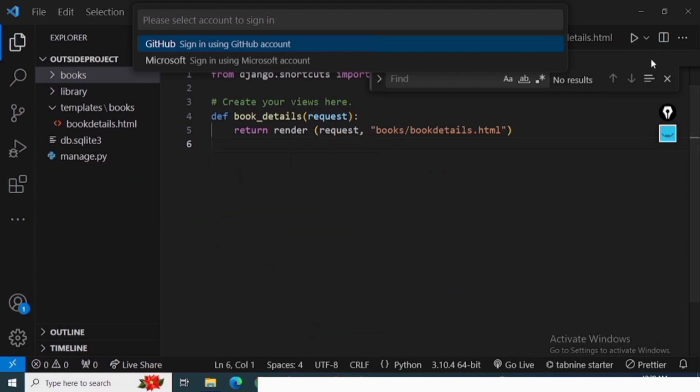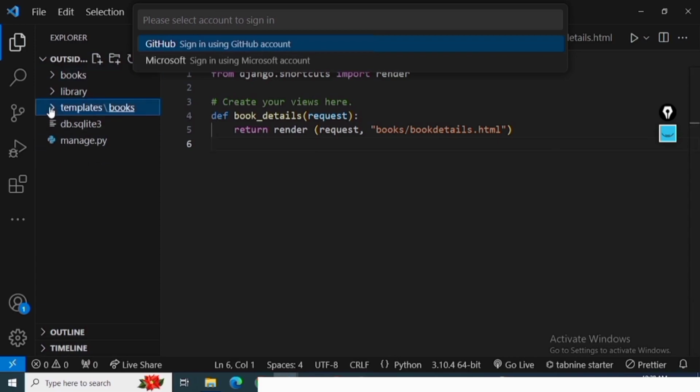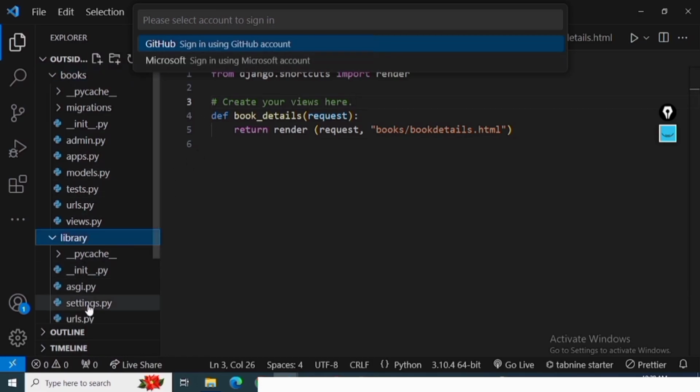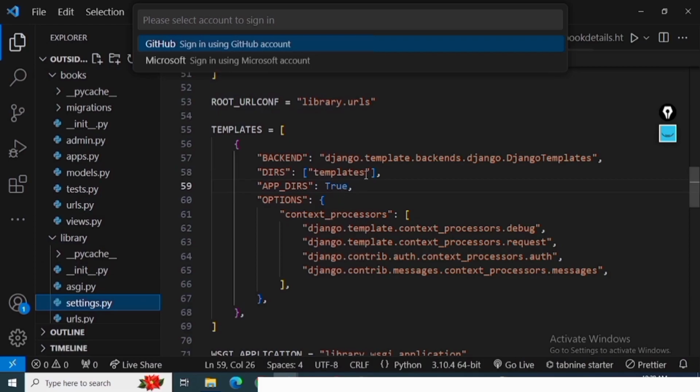It's clear what you are supposed to do when you have the templates outside the project and within the application. Now, if you want to use a combination of both, suppose you want to have a templates folder within the application as well as within the project, then what changes are you going to do in the settings.py file? See, go inside your project, go in the settings.py file and just write templates. That's it.